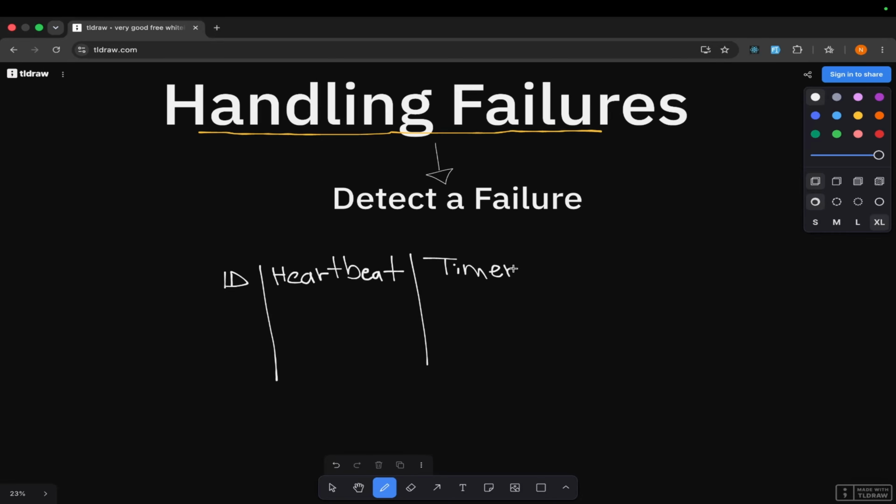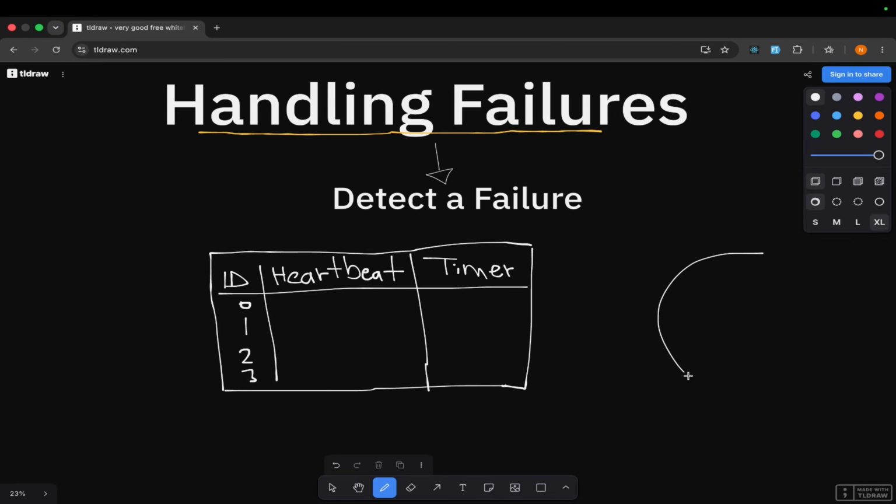Now, every node, like I've said, will have this kind of information. The ID of a node, for example, can be node with ID 0, node with ID 1, 2, 3, and so forth, depending on the number of nodes that we have. And remember the ring that we had earlier still exists. Do not forget about it.